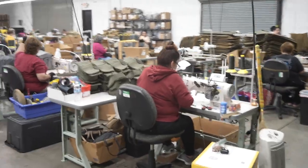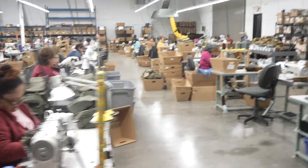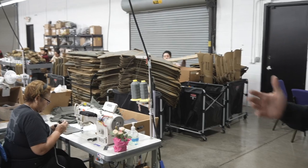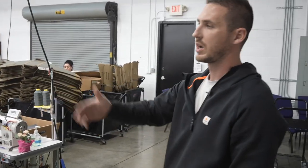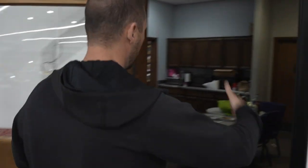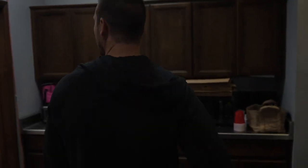Part of what we want to do with this new building is show you a lot more behind the scenes of what we do on a daily basis and what goes into every single product, because we take a lot of pride in what we do. It's really neat to see this stuff come from a full roll of fabric, get cut, and turned into a finished product — all made right here, which is something we're really proud of. Continuing our tour, we'll go through our break room. We just had two baby showers today for two of our awesome team members who are both having babies next month.